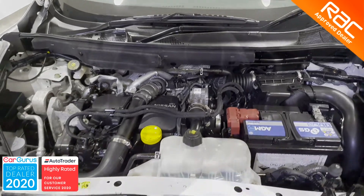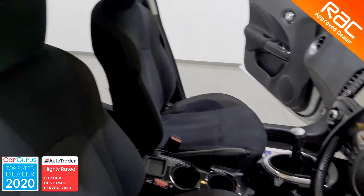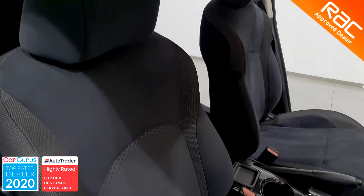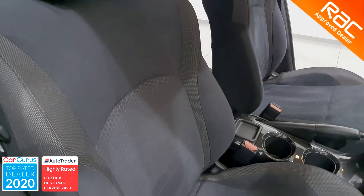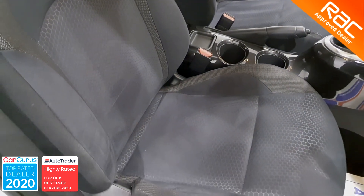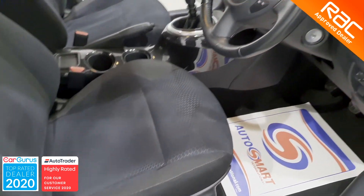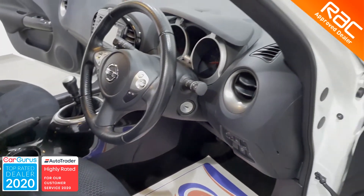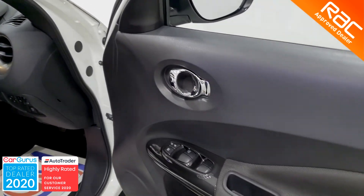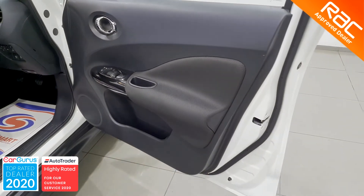With a quality show certificate, our RAC-approved engineers meticulously check the whole of the interior to make sure there are no signs of wear and tear. They check all the fabrics for any signs of degradation, all the plastics for any scratches or gouging, and the steering wheel, gear knob and pedals for any signs of balding. That is why we can confidently say that you will not find a better like-for-like vehicle than the one you're looking at right now.